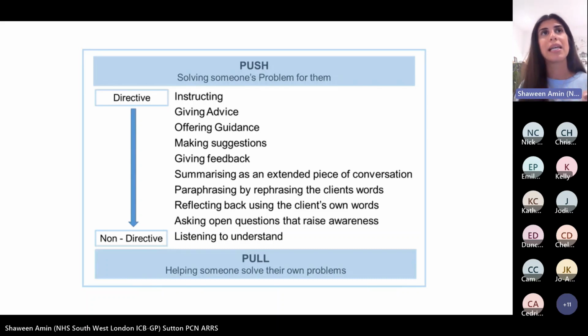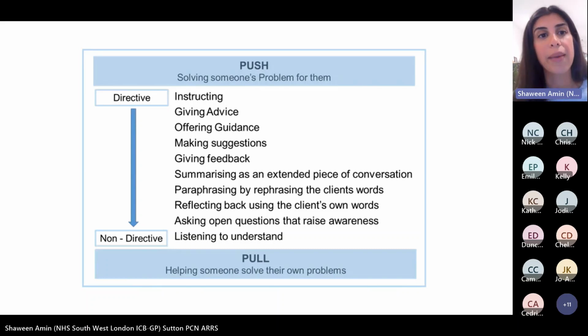In this approach, we're typically seen as the expert, as the practitioner, and the client would therefore be a non-expert. At the other end of the scale, we have a non-directive approach where we listen to understand, we ask questions that raise awareness, and we work with people in collaboration. So there are no experts here. I'm working with you, and we're both side by side trying to solve the problem, but really we're putting the client in the driver's seat to solve their problem. As we go along, this slide will come back up, but I would like you to think where on this continuum you lie currently. Is it more to the directive side or more to the non-directive?